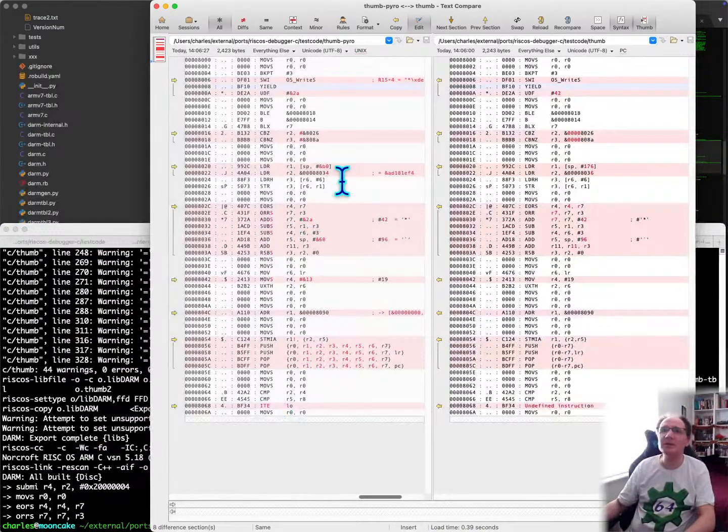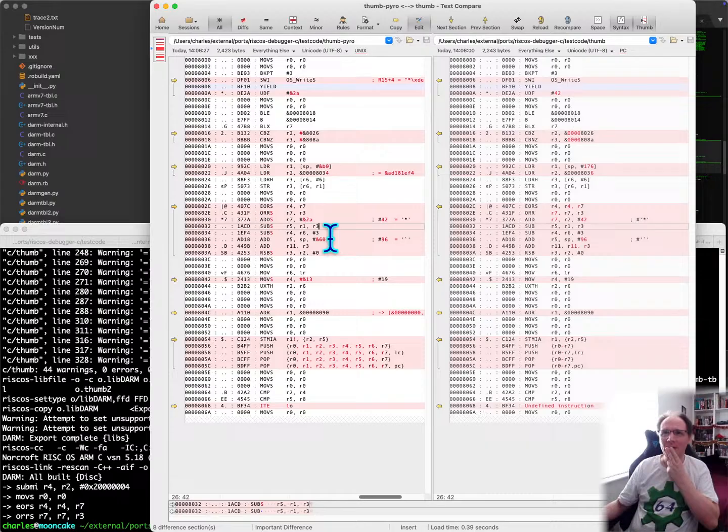So look at the differences: adds and then subs should also have them, but only for certain variants of adds and subs, it looks like. Okay, so we'll have a look at that.